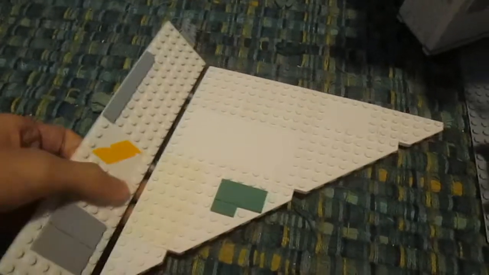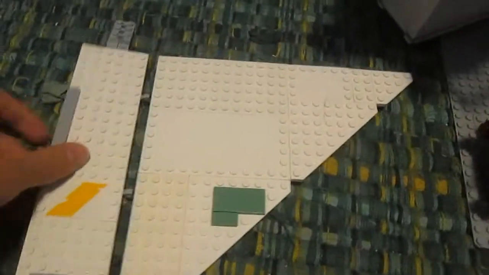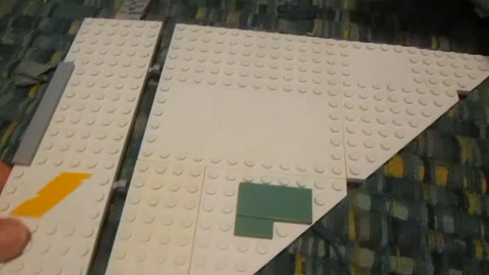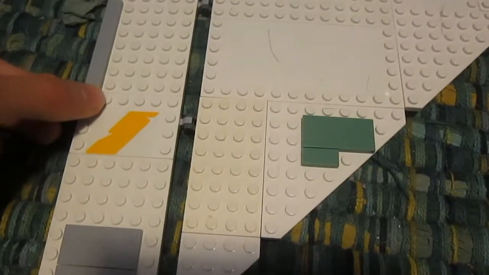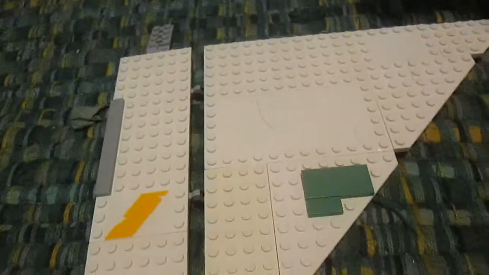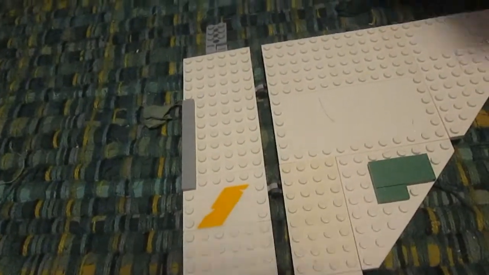Alright guys, so I finished both sides of the panels, basically. They're both pretty much identical. They're pretty standard. I might add a few more details onto it to make it look a bit more colorful, perhaps. And yeah, I didn't really do too much off camera, but I did try to work on one single goal off camera.